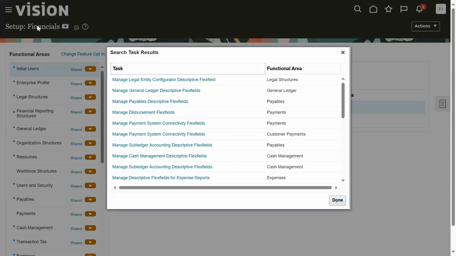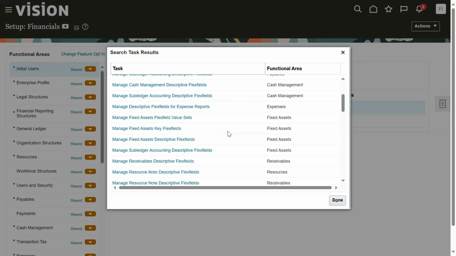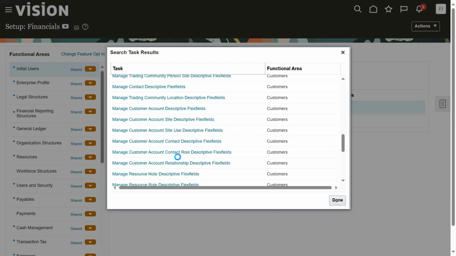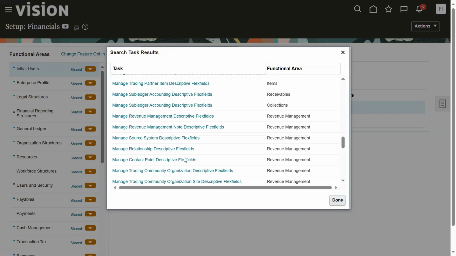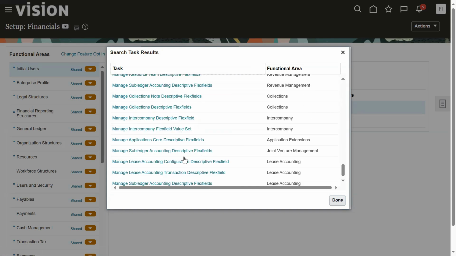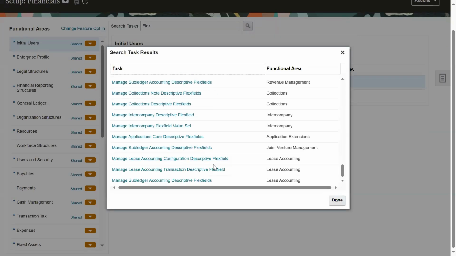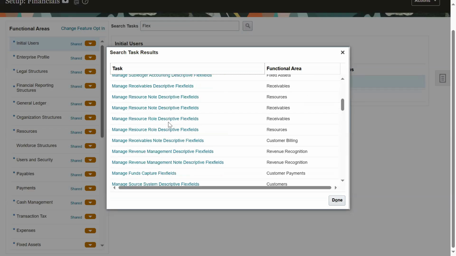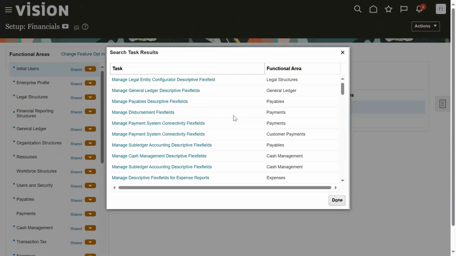Go to financials. We are working in financials. In financials, we are working with descriptive flex fields. Fixed assets flex fields we have, and we have journals flex fields. General ledger descriptive flex fields.